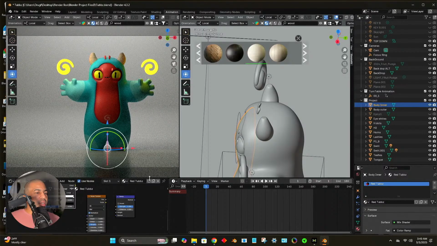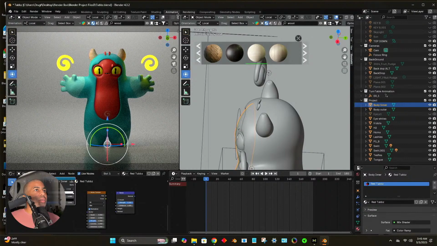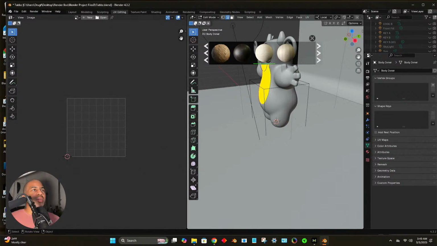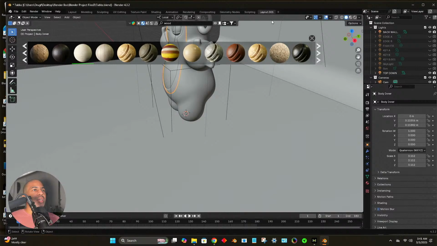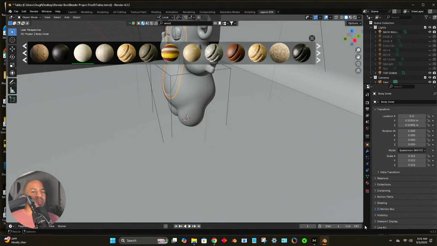I don't think I'm going to use the UV editor. Let's add another random thing here. Oh, actually, you know what we should do?